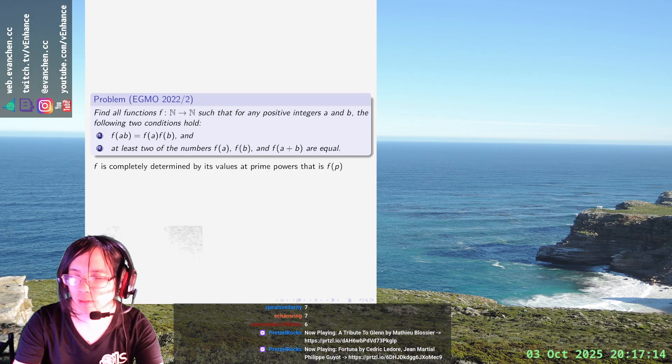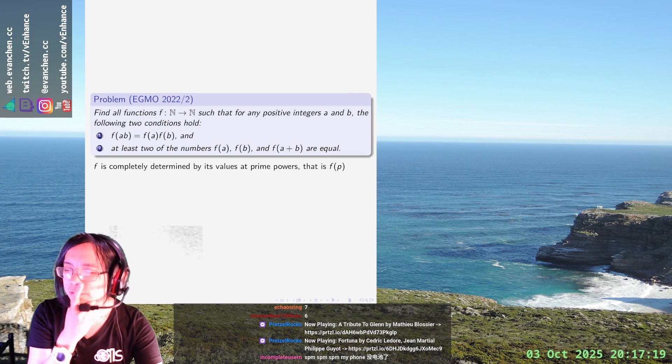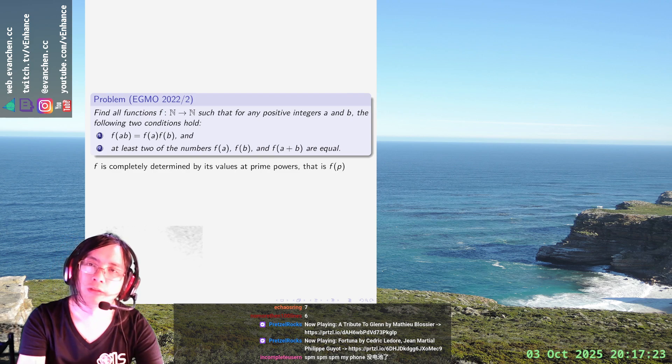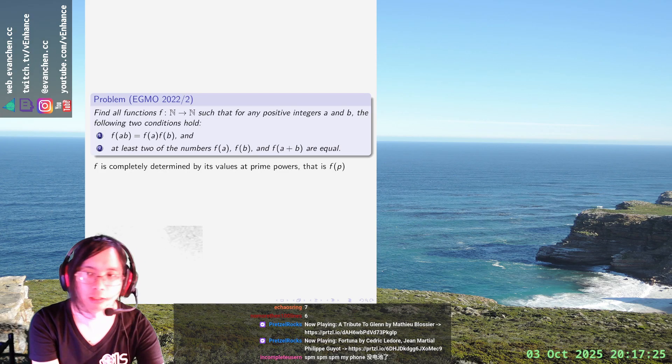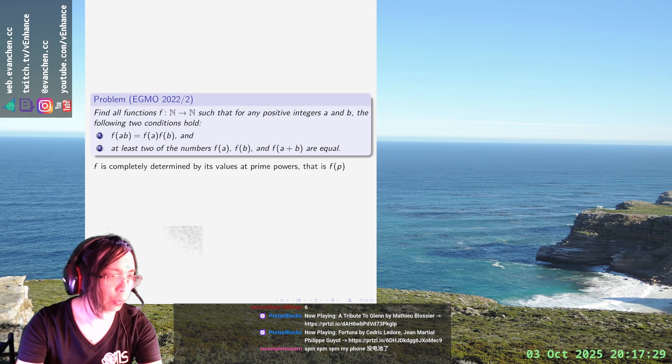What are the interesting solutions? I can see that one is a solution. I'm wondering if this is actually a v2 thing where if I have a, b, and a plus b, there's a promise that two of them have the same 2-adic evaluation. I think that's true.